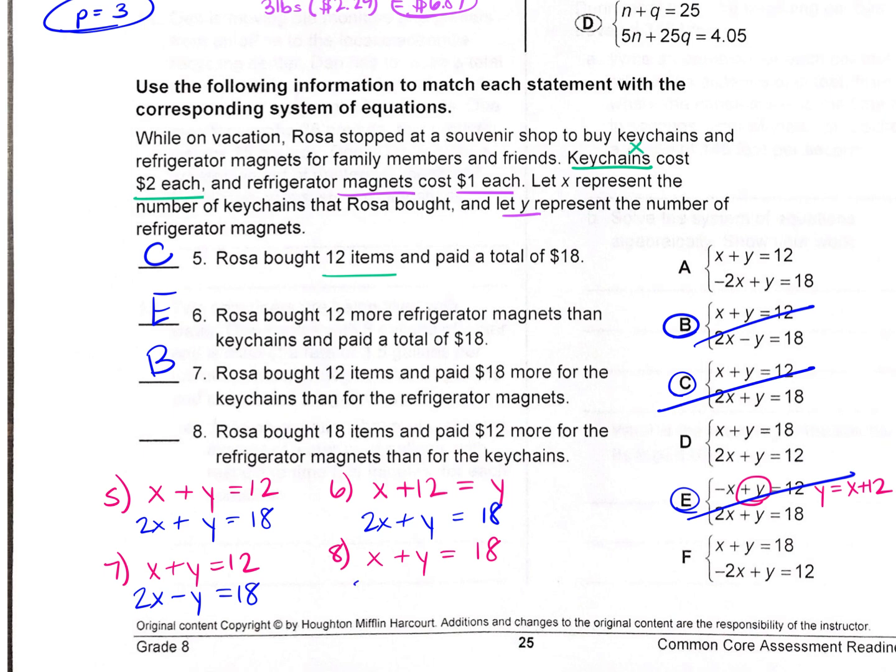2x, and you add $12, then you get the cost of the magnets, y. Well, that equation could be rearranged where we get 12 by itself and say, okay, 12 is equal to y minus 2x. And that does match up with answer choice F. And we're done with those.